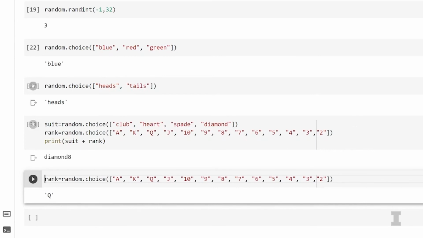And let's run it again to just make sure we're really doing something random. Club A. And the ace of clubs. So it may have made more sense to say rank plus suit. Normally people read like the ace of clubs, but this is something that you can choose, that you're in control of this and you understand how the suits and the cards are being randomized and how you're printing out the combination.